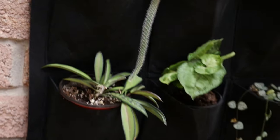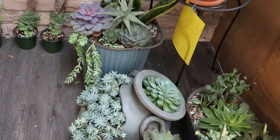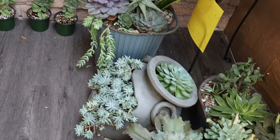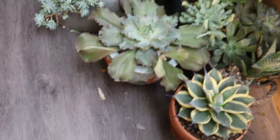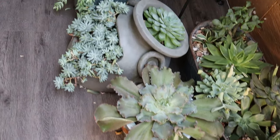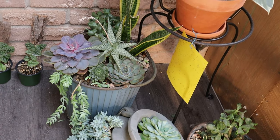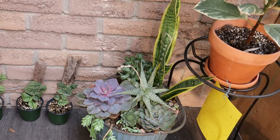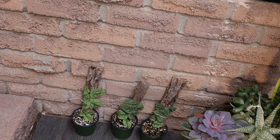But as I said to you before, I think in the summer when the sun is warmer, when the sun is brighter, I should say, it should make a difference. And there are my little suckies. So what did I find on my succulents? If you remember from my last video, I had flower stalks and there were mealybugs on my flower stalks. I nearly had a heart attack. But I have had a look and I can't see them anywhere else. Luckily, the flower stalk was huge.